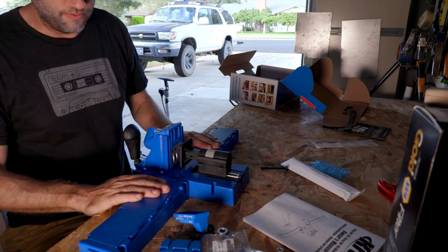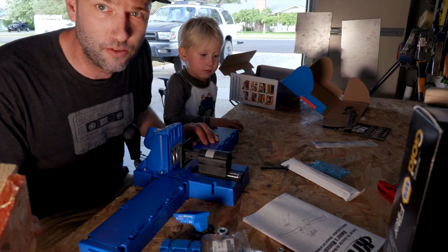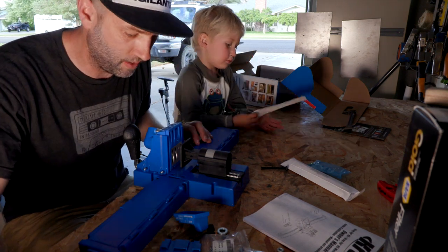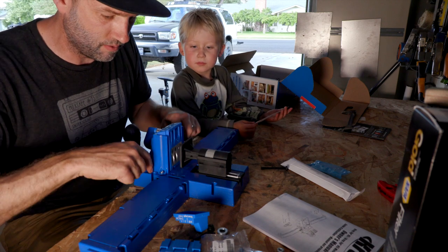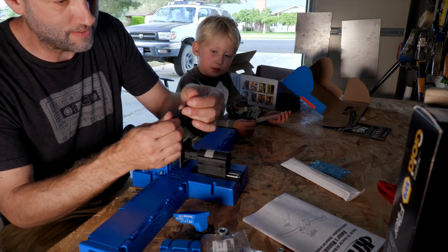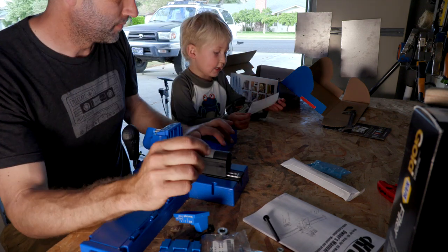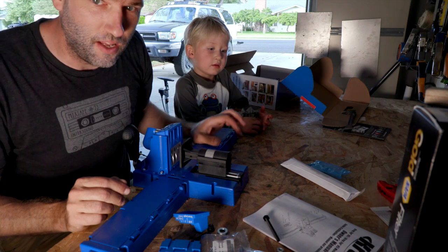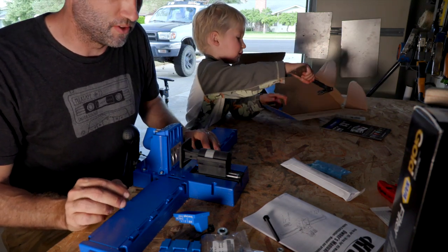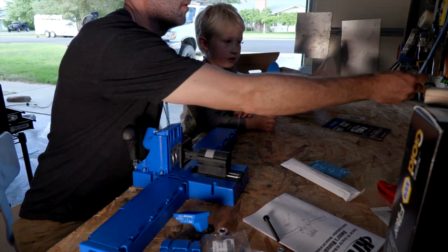I'm not going to drill it into the bench right now because these pieces are really small, but the pieces I'm going to drill tomorrow for the 4Runner project are big. It looks like you just drill it into your deck right here. This is a plastic screw — I'm not sure what that's for. We'll read the directions if it becomes necessary — only in an emergency.